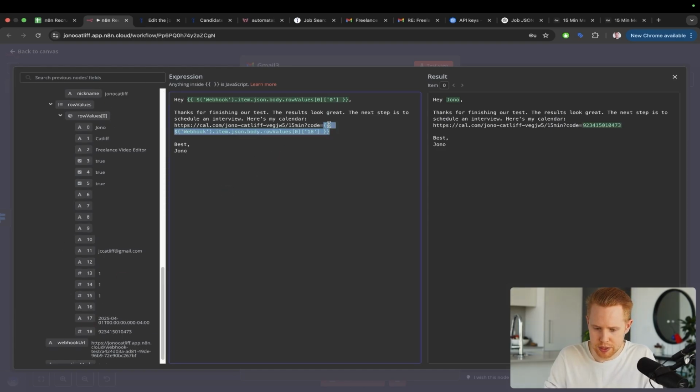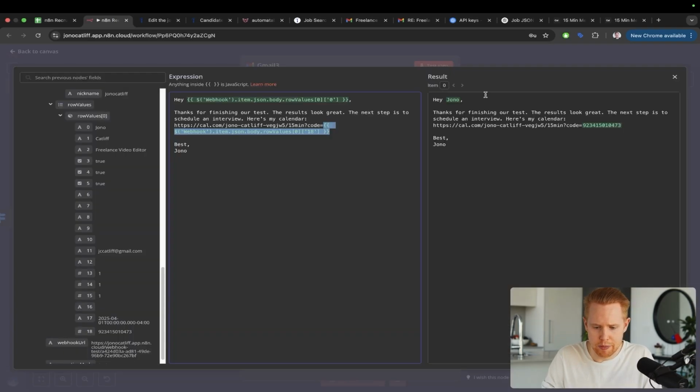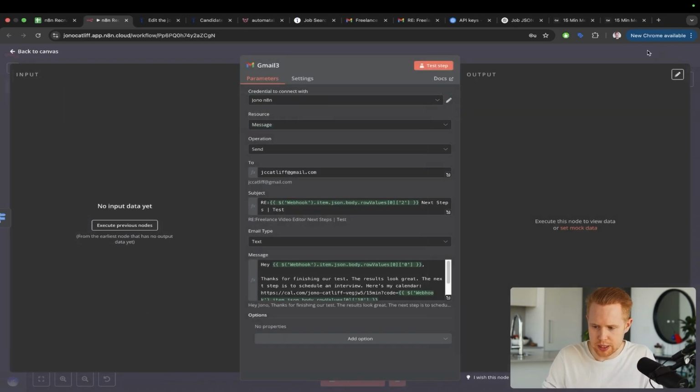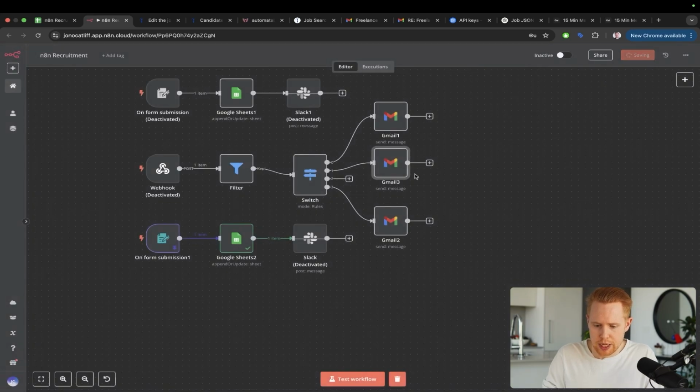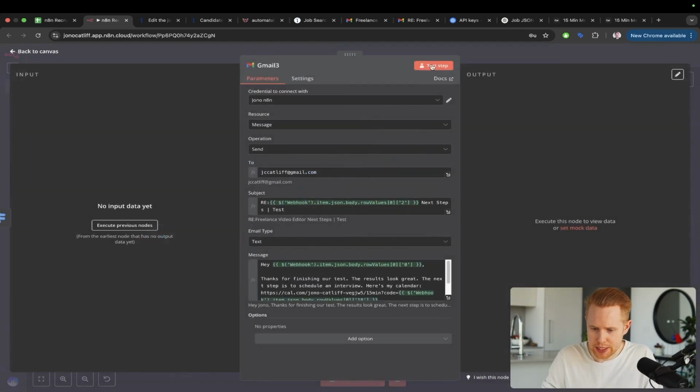We're gonna paste it in. And what that means is it's gonna grab this code and automatically add it into the calendar booking link. So when we send this, they don't even have to enter the code in, it's just automatically gonna be brought in. It's a nice little tip there. And so we can save that. Cool. And I'm gonna go ahead and test this email out.